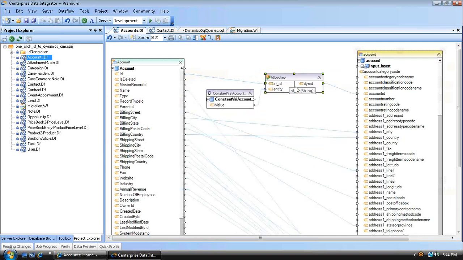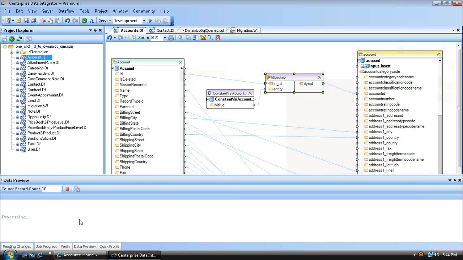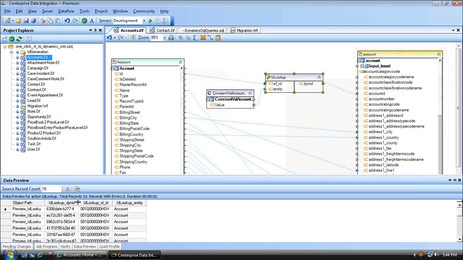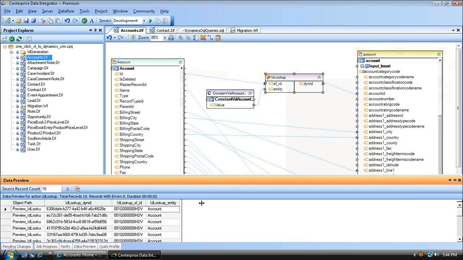In this case, we have a lookup transformation. This lookup, and if I preview the data here, you can see a sneak preview of that lookup. What it's doing is basically translating the original Salesforce ID into a brand new GUID to be able to insert into the account identifier for this table. And this is important because this identifier will be used throughout a lot of the other mappings in order to maintain that referential integrity or the relationships between the objects.